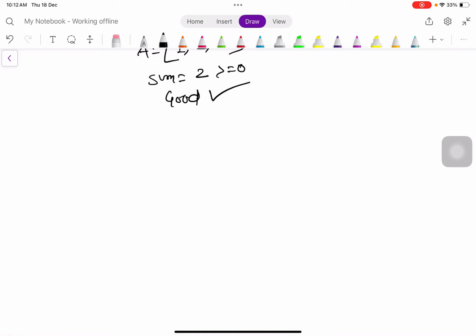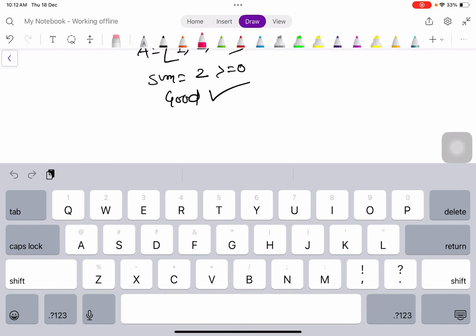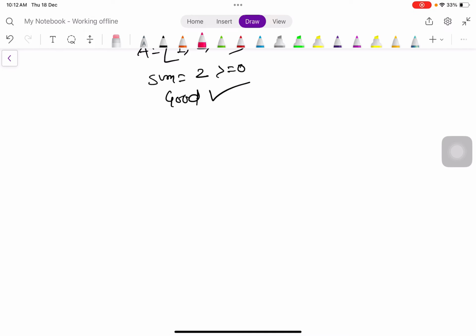Let's see how to solve this. I'll write the code. First, read the array, then find the sum of the array.